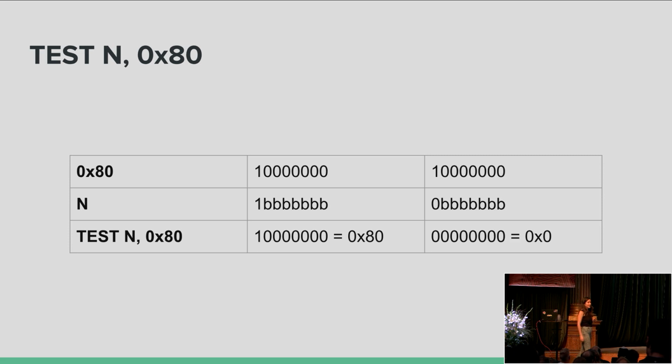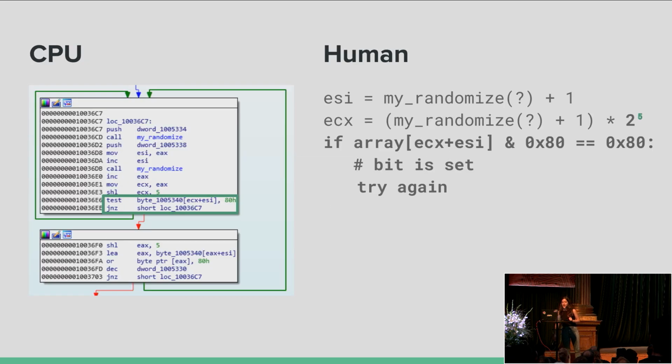80 is a 1-byte number whose most significant bit is 1, as you can see on the upper row. And given a number n, when we test it against 80, what we actually do is a logical AND. So if the most significant bit in n is 1, the result I'm going to get from this test operation is a non-zero result, 80 in hex. And if the most significant bit in n is 0, then what I'm going to get is a 0. So there are actually two possible results for this test operation. Now let's get back to our code.